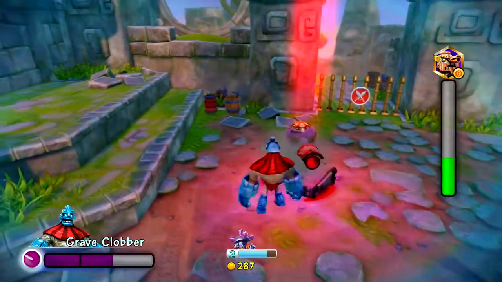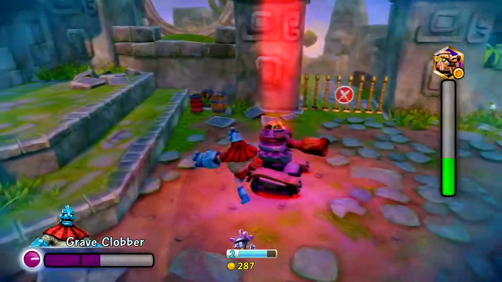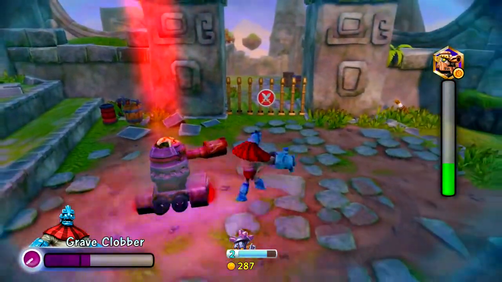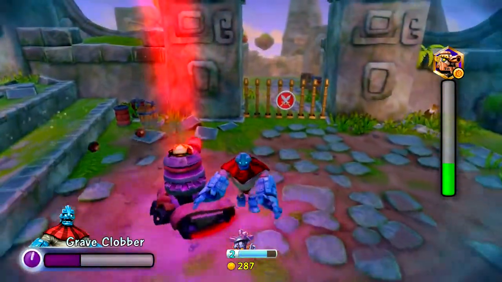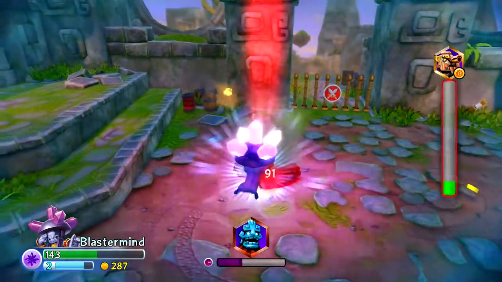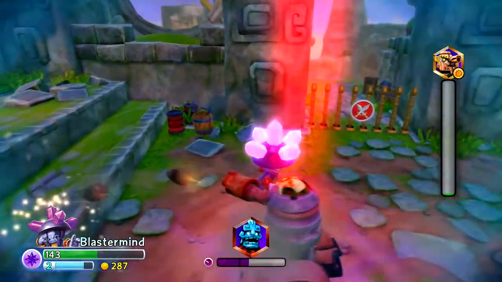Let's try and get a few hits as the Grave Clobber and run around as fast as we can. You can't catch me. I don't think he's gonna jump out until he starts shooting again. So let's get him to start shooting and then I can try and outrun him if I can. There we go. Now I can switch back to Blaster Mind and try and deal a little bit of damage. And then I can wait for him to start shooting again. Come on, start shooting. And then I need to run.